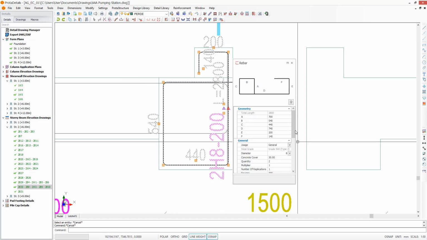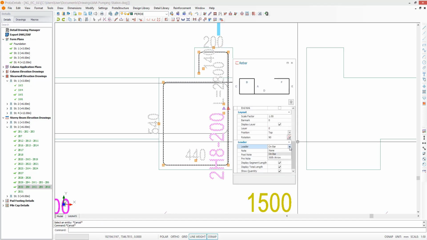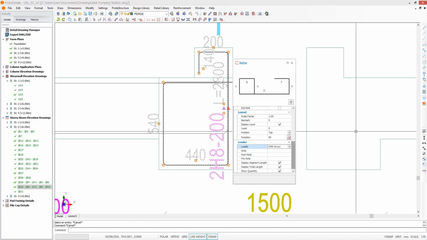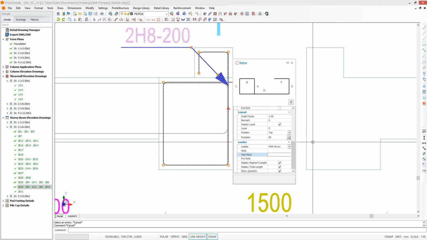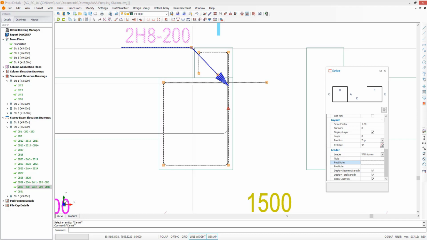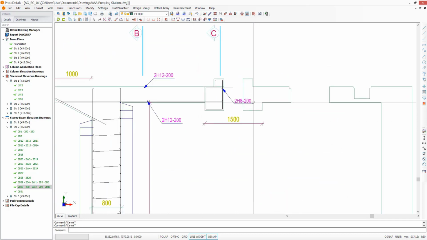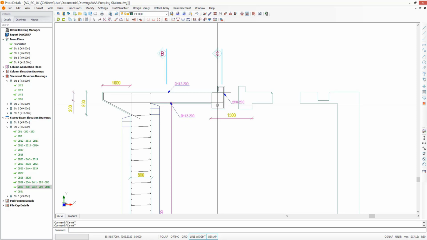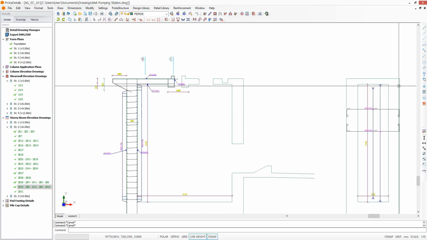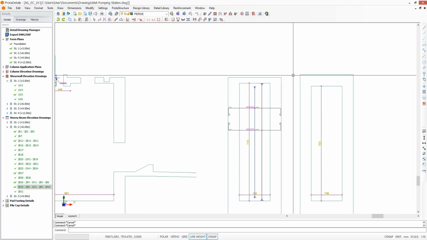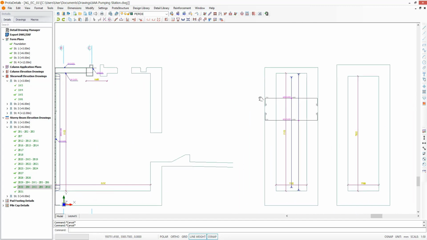And of course, I don't want this type of labeling here, but instead I wish an arrow representation. So I place the arrow here, and it's done. I can continue with detailing of this chamber, and I can complete it in, I don't know, 10 minutes or something. I can add the other part, rebars, etc. But I would like to stop here.